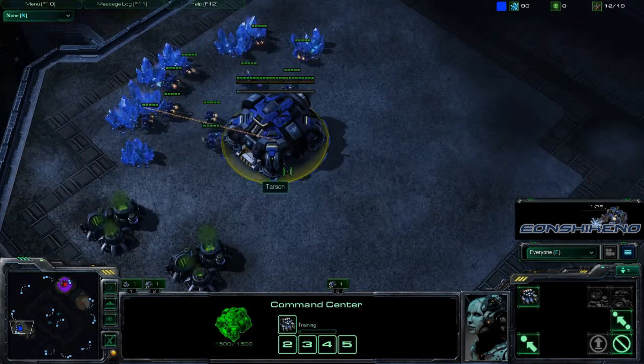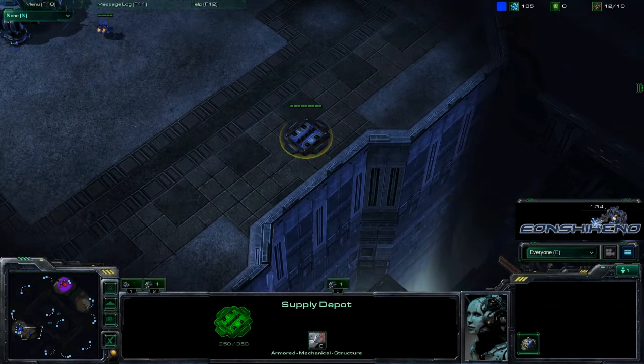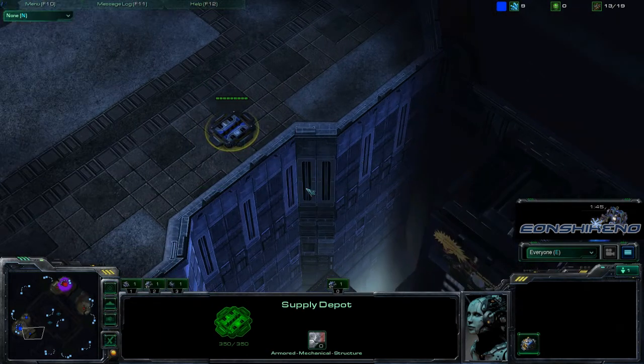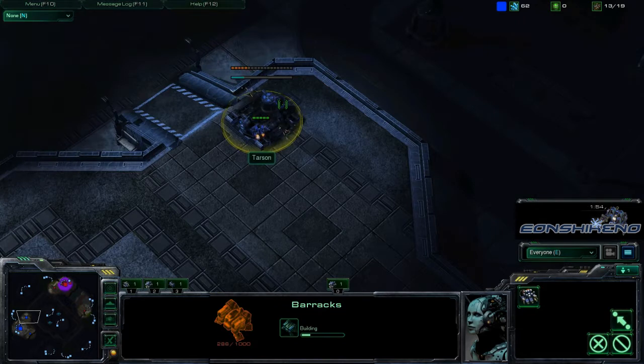Tarson actually, there he is, he's supply locked there for a second. He's building a supply depot way down here in the bottom corner. You may ask, what is he building a supply depot way down here for instead of walling off? Well, the supply depot is great for catching any overlords running out, or just providing you a little bit of extra vision. And a supply depot isn't the best wall off.